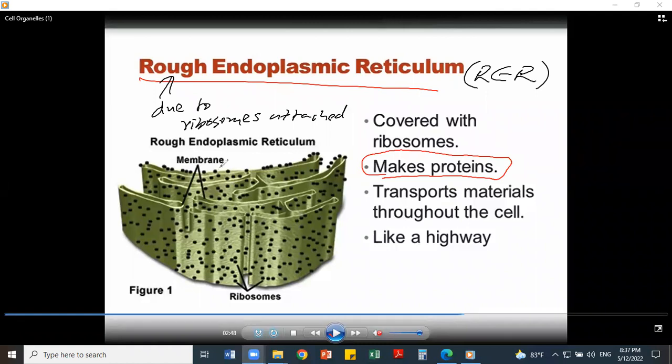So these dots are ribosomes. Who produces ribosomes? Nucleolus. So these ribosomes produce protein, and those proteins are transported throughout the cell by this. Should I draw this? No need to, you can take a screenshot if you want. No need to note down everything because I have given them in the theory tute also.